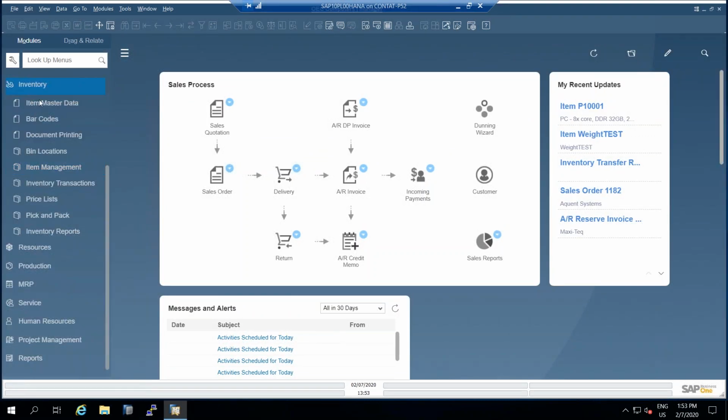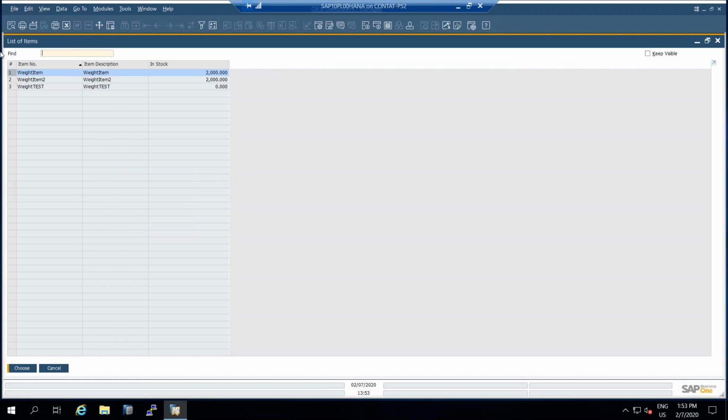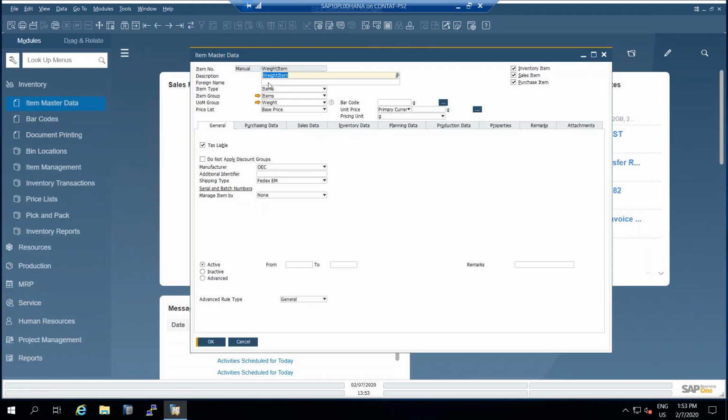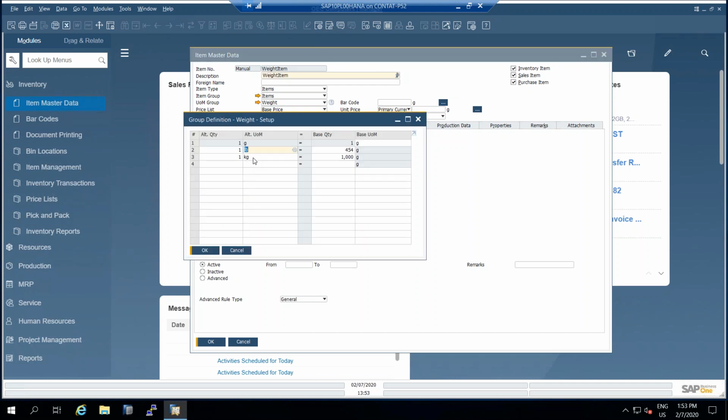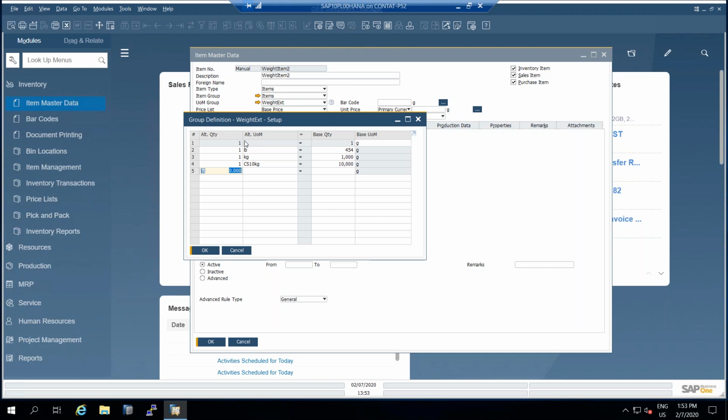We have here an item called weight item. That item is linked to a group called weight, and we have the grams, pounds, and kilo. Now, if we want to change it, we have another unit of measure group that has the gram, pounds, kilo, and case of 10 kilos.